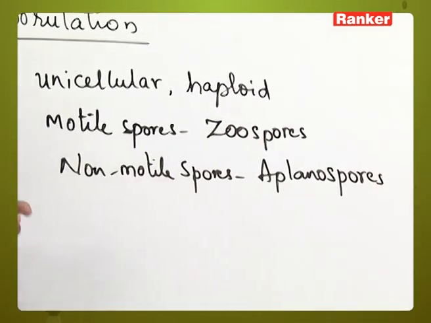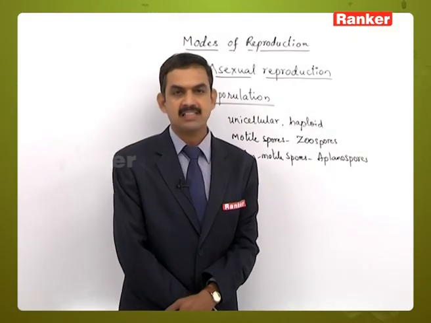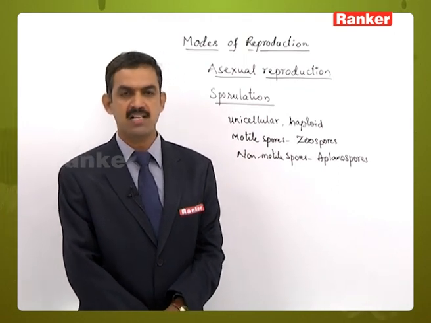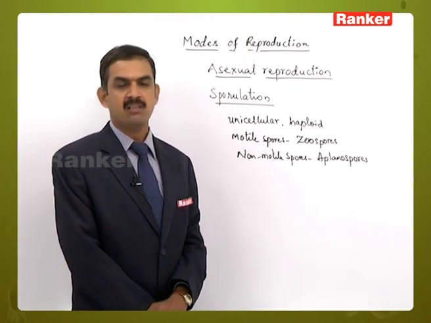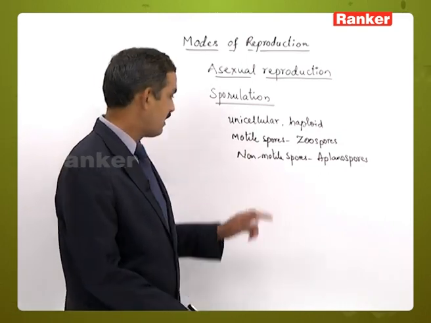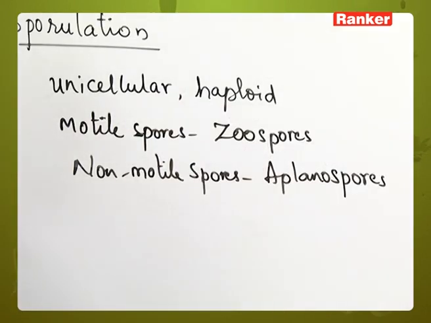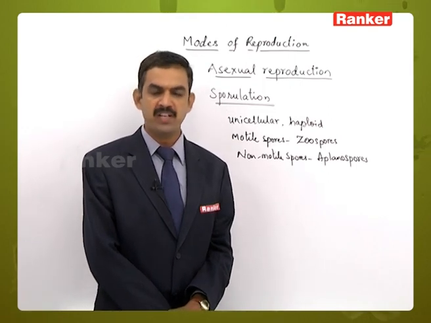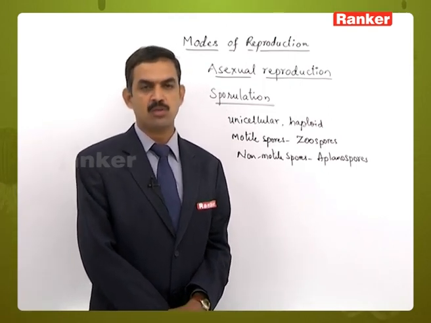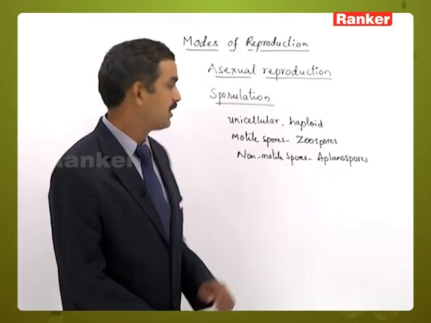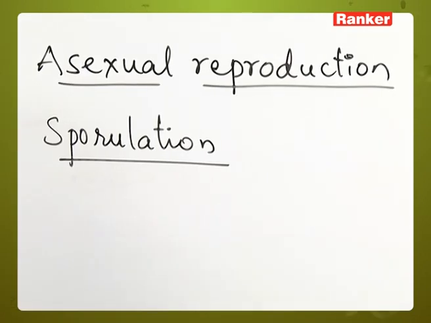Zoospores act as motile spores because they have locomotive structures called flagella or cilia. With the help of the flagella or cilia, they swim in the water, reach a suitable substratum and germinate to give rise to the daughter generation of organisms. Whereas non-motile spores, like aplanospores, are passively dispersed with the help of wind or any external agent, and they fall on a suitable substratum and germinate to give rise to daughter plants or daughter organisms. Different types of spores are formed by different groups of plant species.